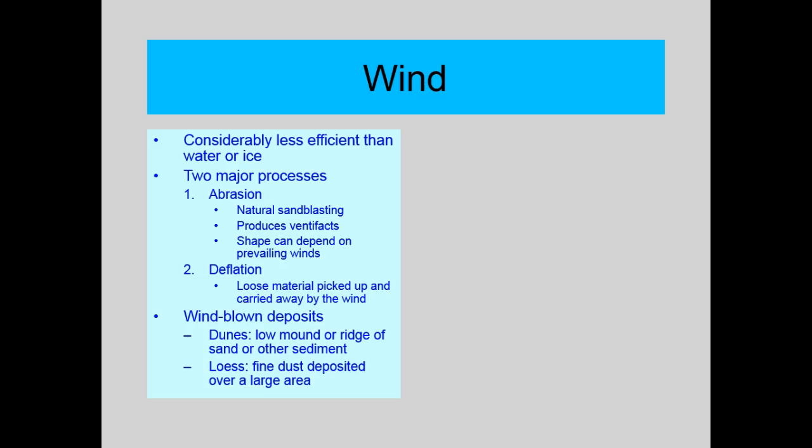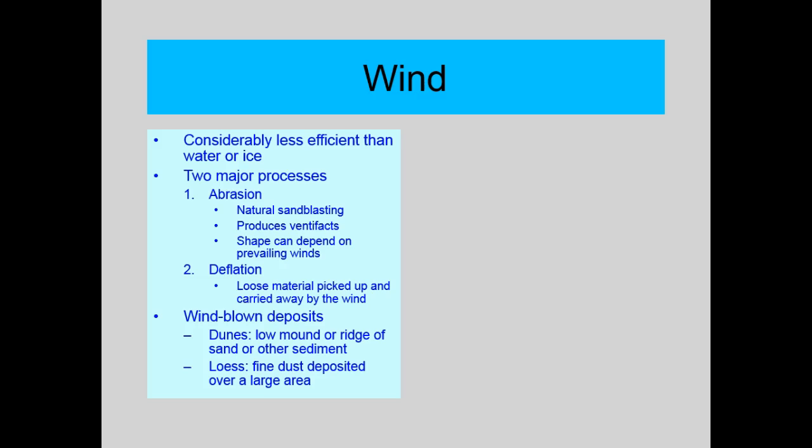Two major processes, okay, for wind. The first is called abrasion. If you have been out on a very windy day, and I was in Nebraska and I really felt this pretty badly on cold, windy days, I swear it felt like that wind, especially when little chunks of ice were in it in the wintertime, was literally chopping away at my face. It really wasn't, but it felt like it was. That's abrasion. Sometimes this is called natural sandblasting.